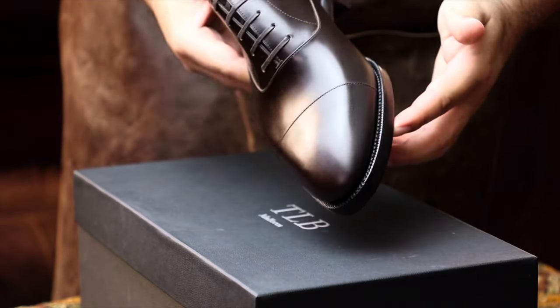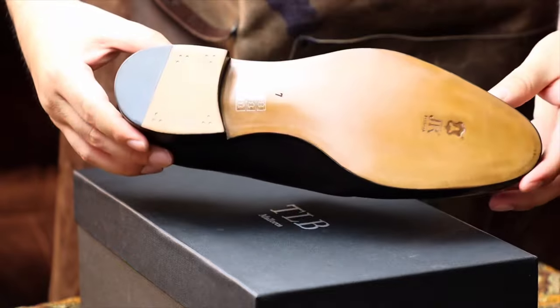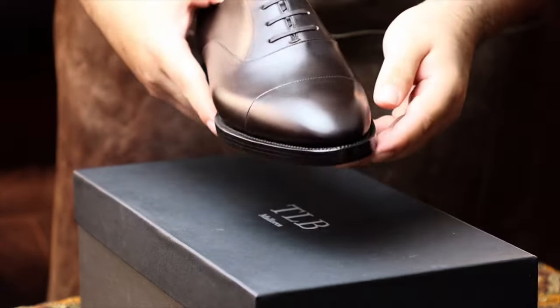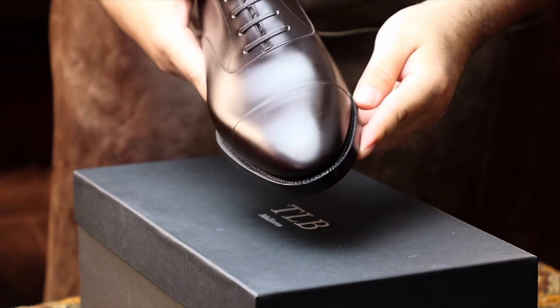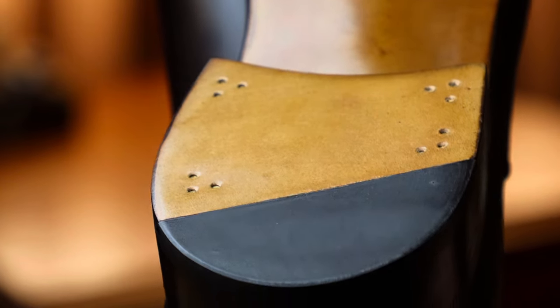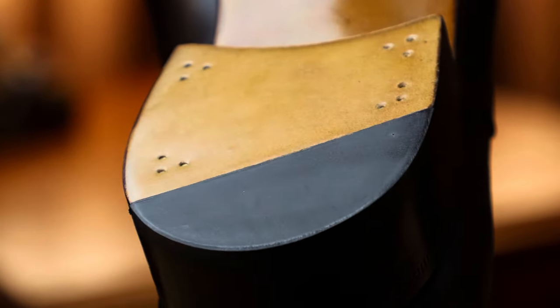These fine details simply exist almost as if by genetic predisposition — kind of like your buddy who has a six-pack yet has never worked out a day in his life. They're just built different. I still haven't changed my mind about the Artista line. This is one of the best deals you can get for around $400 to $500 depending on the customization. TLB continues to innovate and improve as time has gone on, so let's look at one of those improvements now.